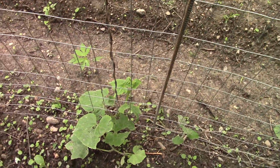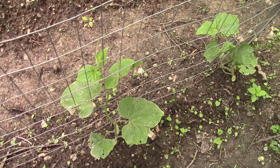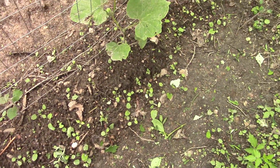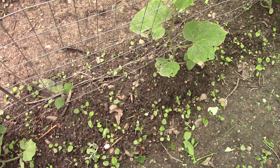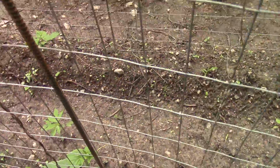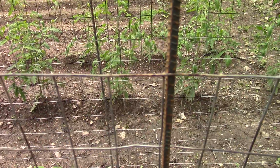But it is what it is, and it'll do what it'll do, so hopefully there's enough organic material in here to go ahead and feed them for a while. Like I've said many times before, this spot was untouched for 25 or 30 years, and before that, all it was was a yard. It was just mowed.